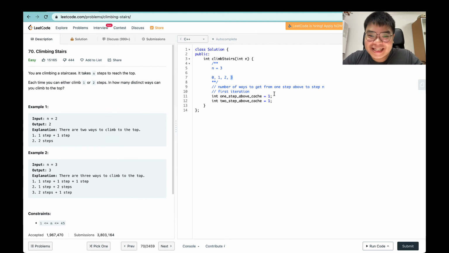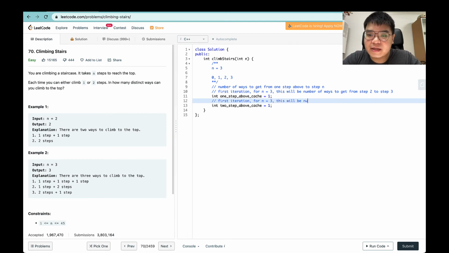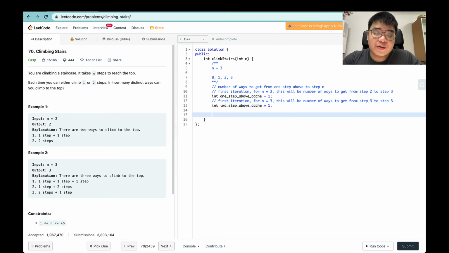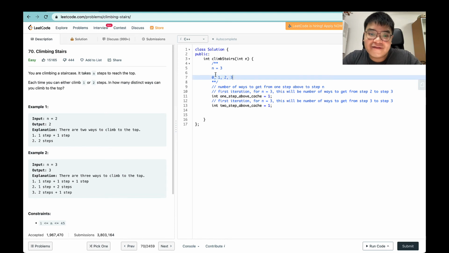So for n equals 3, the one step above cache is the number of ways to get from step 2 to step 3, and the 2 step above cache is the number of ways to get from step 3 to step 3. Afterwards, we'll do a for loop to iteratively calculate the solution from step 1 to step 3, and finally the solution from step 0 to step 3. So we'll be doing i equals 0, i less than n minus 1, i plus plus.